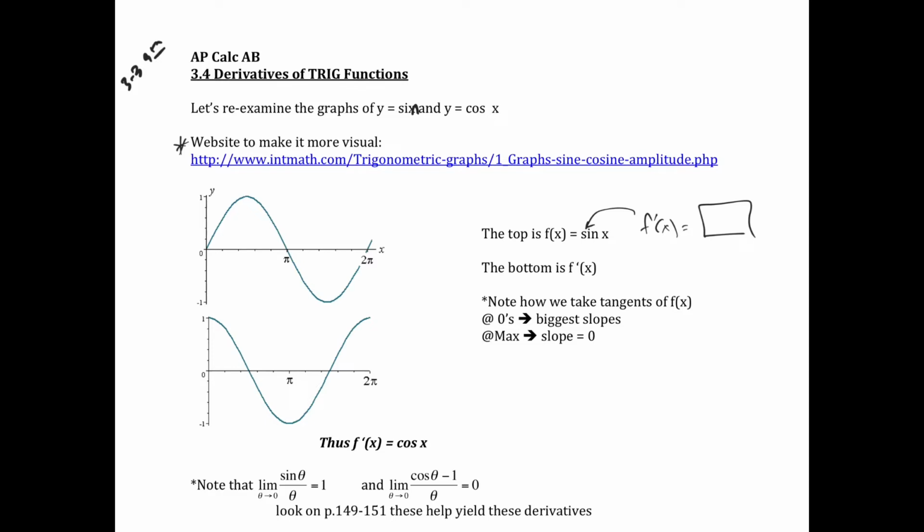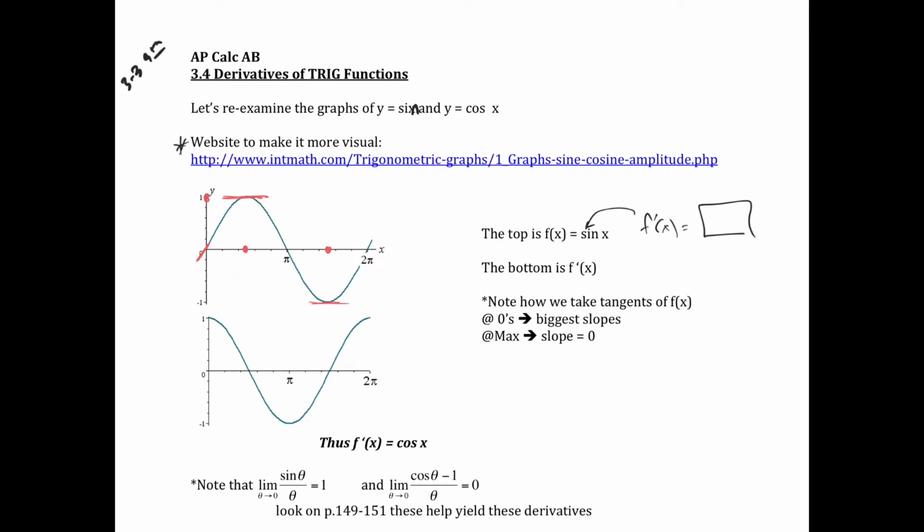What we're going to do is find horizontal tangents, how we always do these problems first. I find a horizontal tangent right here, and a horizontal tangent right there. Now, on this one, we start at 0 with a slope that's pretty high. In fact, this slope is going to be 1.